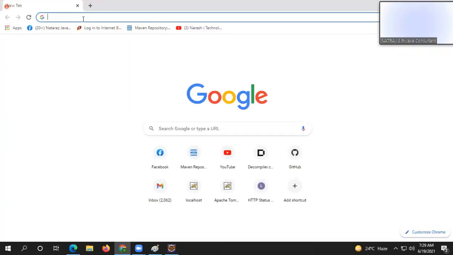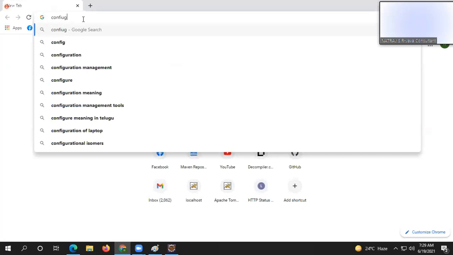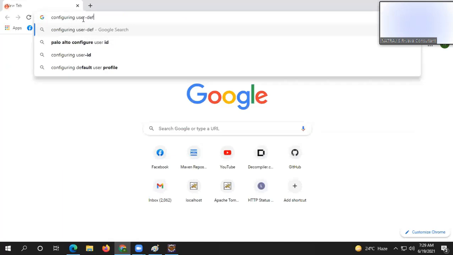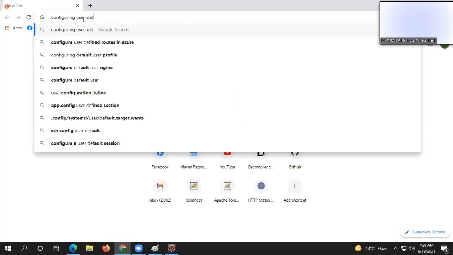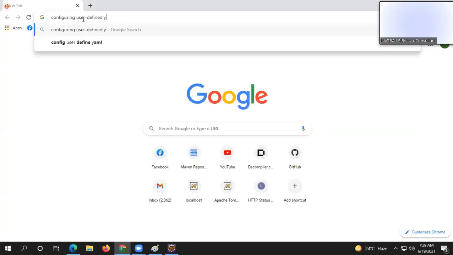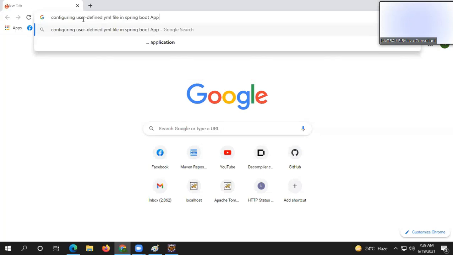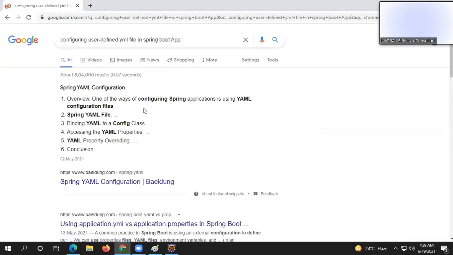Right, guys. What is that? Configuring user-defined YML file in Spring Boot application. Okay.